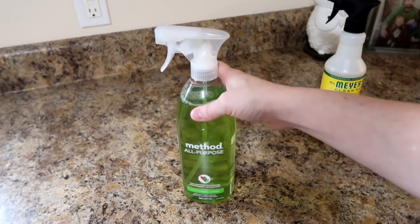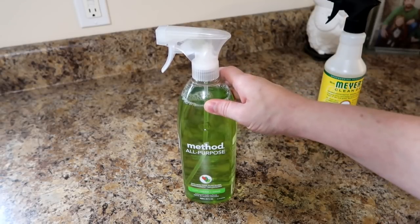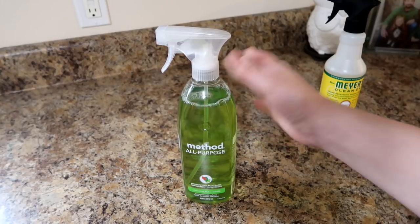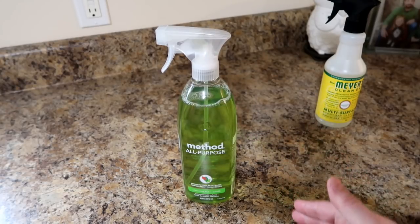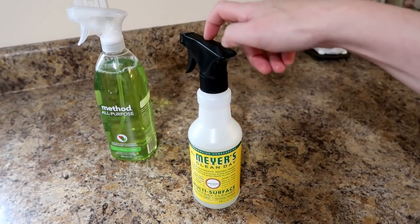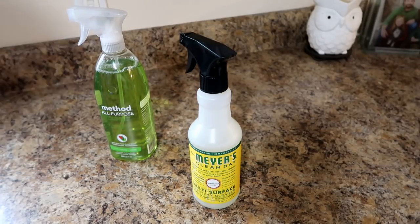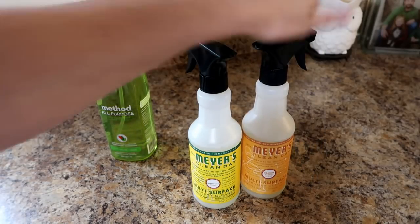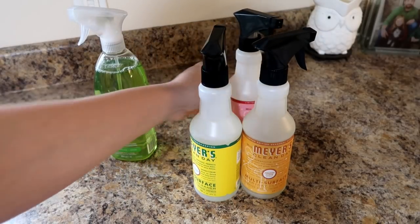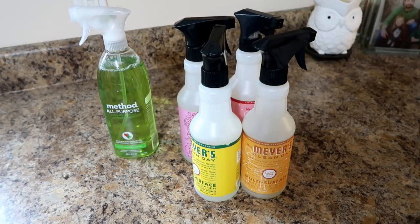This is the first bottle of this I have ever owned. I have never purchased this. I know I have the anti-bac spray and I absolutely love that, but I'd never tried the all-purpose spray until this project. And you guys, let me show you how many of these I have and how shocked I am that the other one's better. I have honeysuckle, orange clove, peppermint, peony, and I just finished the mint.